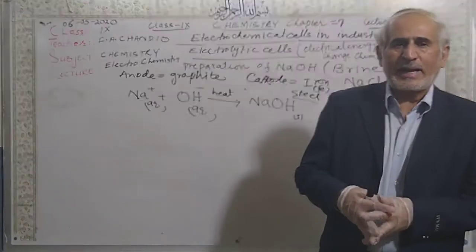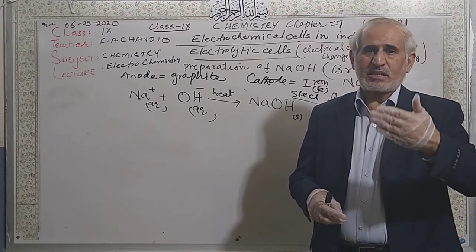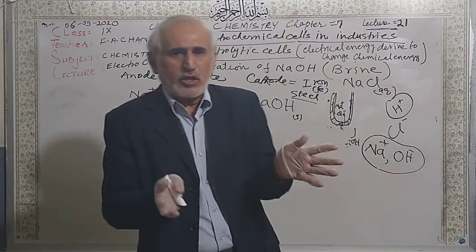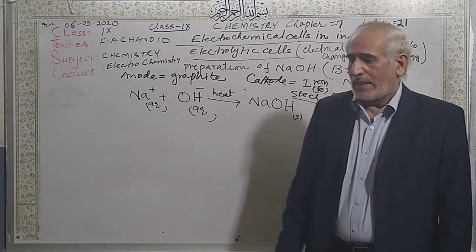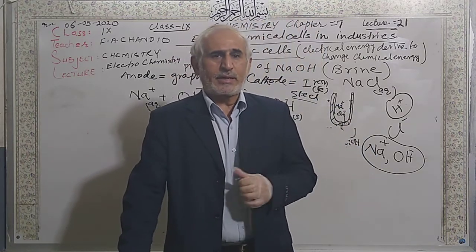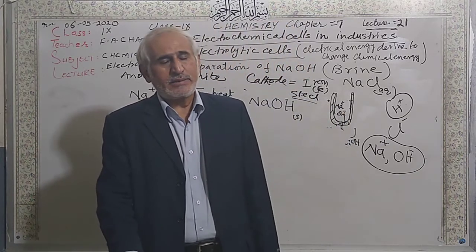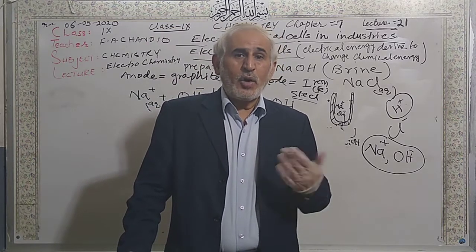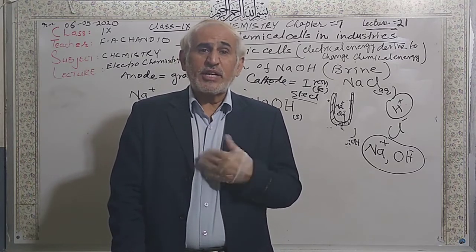And in the previous lectures also I told you that the board may ask questions in parts, in fractions. This topic can be divided into many parts. Sometimes the examiner asks you to write down the chemical equations involved in this process. So only write the chemical equations including this one, and others I also wrote. Sometimes they ask, write down the name of the products collected at the anode and at the cathode. And maybe they ask why sodium ions are not collected at the cathode, why water? This is according to reactivity, according to the chemical series. Write down which is the major product and which are minor products. What's the name of the anode and what's the name of the cathode?